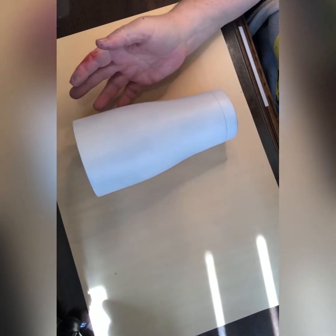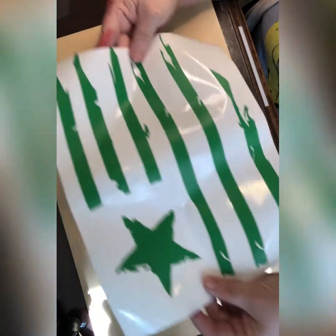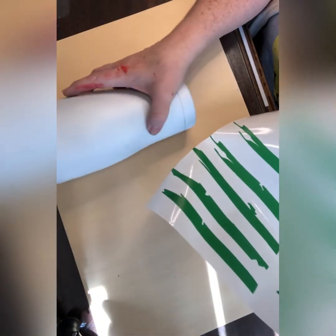So here is a painted tumbler, and it's sanded before I painted it because whenever you put vinyl on top of spray paint and you remove it like I do in this, it will peel the paint. So make sure it's sanded well.